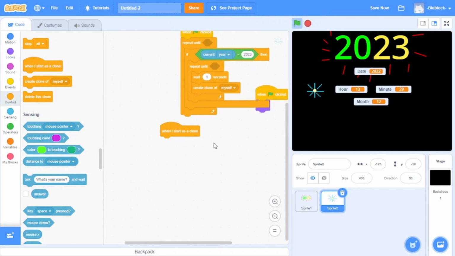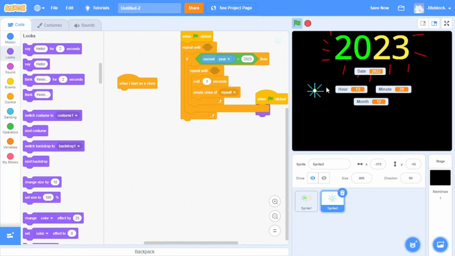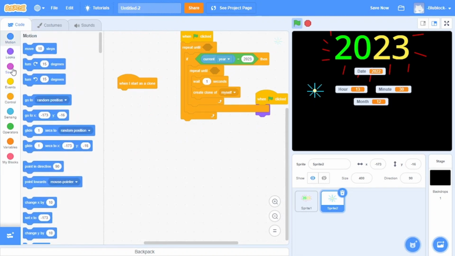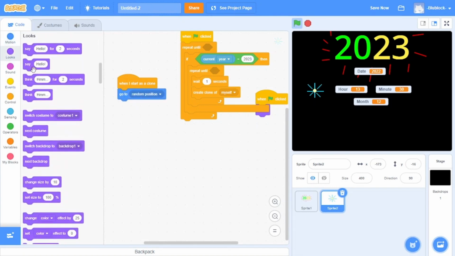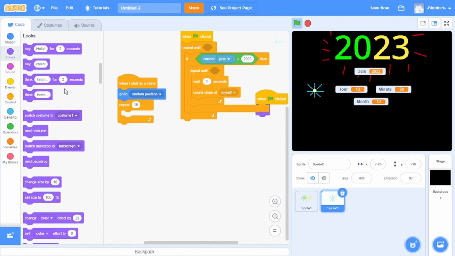When I start as a clone, we're going to want the fireworks to appear anywhere. So we're just going to go to a random position and repeat 10. It's going to show.